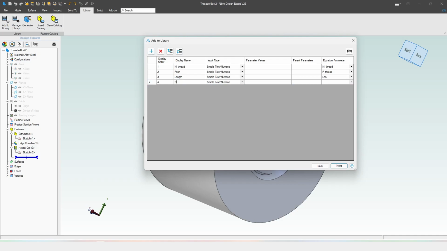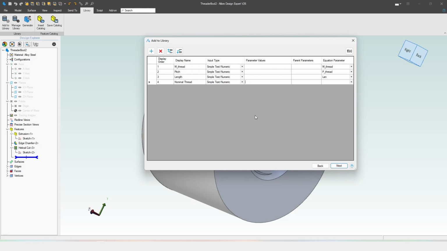So we're going to make another variable which is only going to live in the library, right? And we're going to call it nominal thread, right? And we're going to drive this value from the text input in this value. I'm going to do it for metric threads. If you can't figure out how to do it for your imperial threads, just reach out in the comments and I'll explain it.